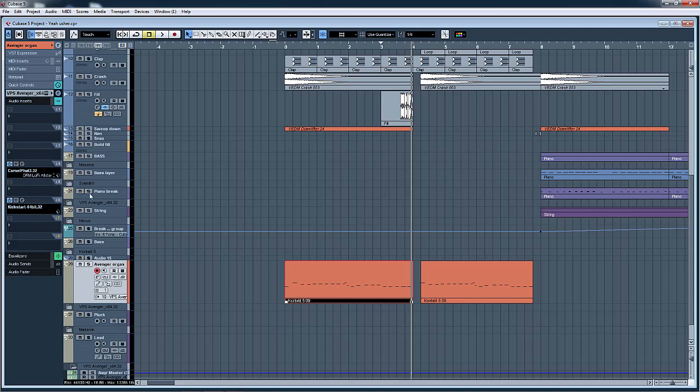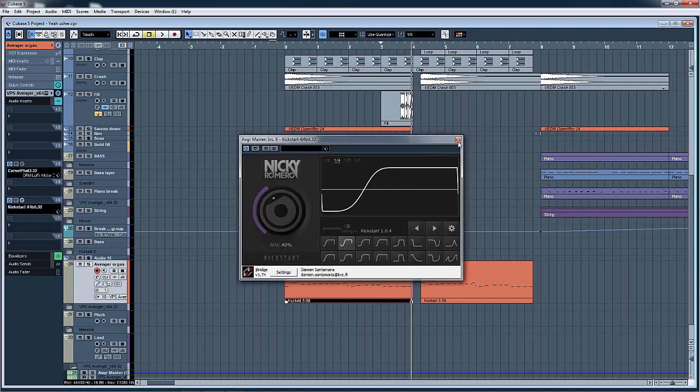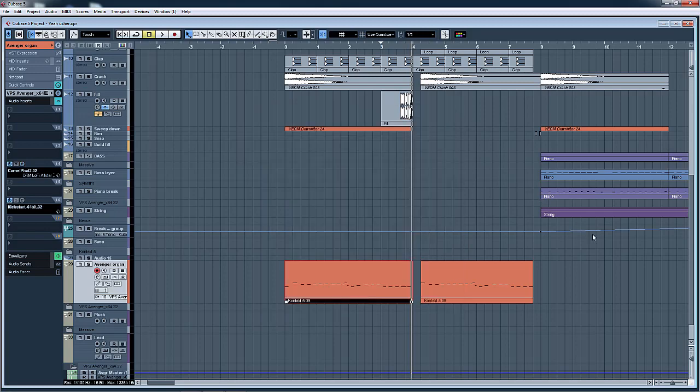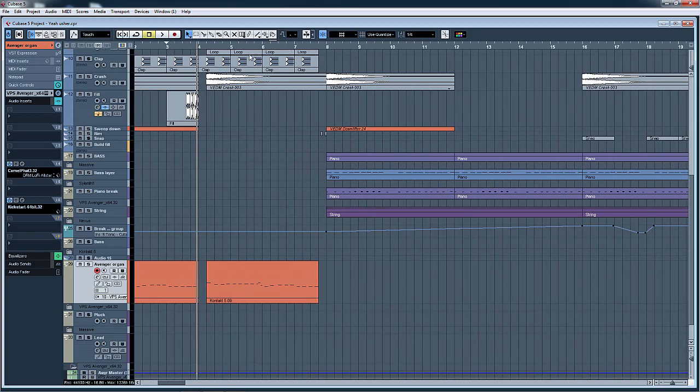So yeah, got a side chain on the organ, just a little bit. I've used Camel Phat to bring off the low end, tiny bit of distortion, boost the high end a little bit, just to bring it out, give it some presence. So yeah, eight bars for that intro.